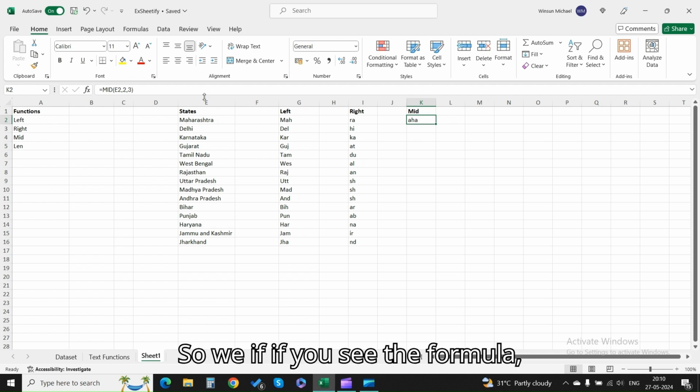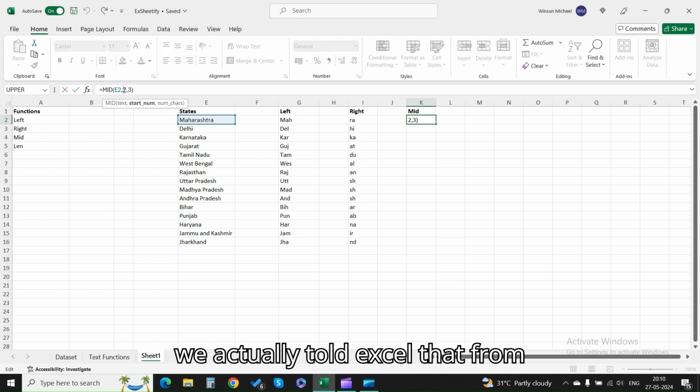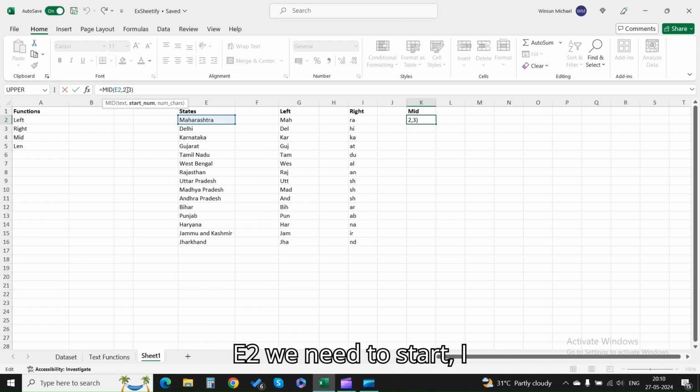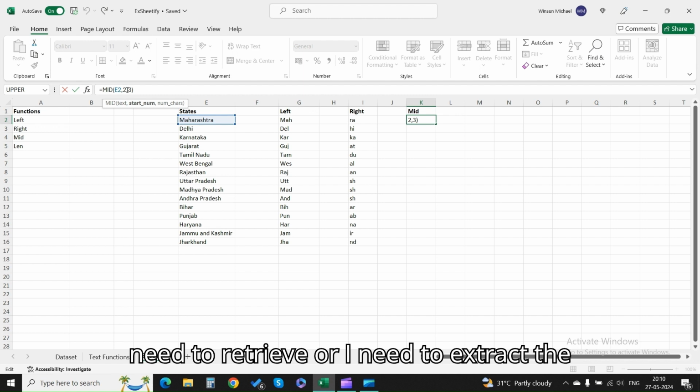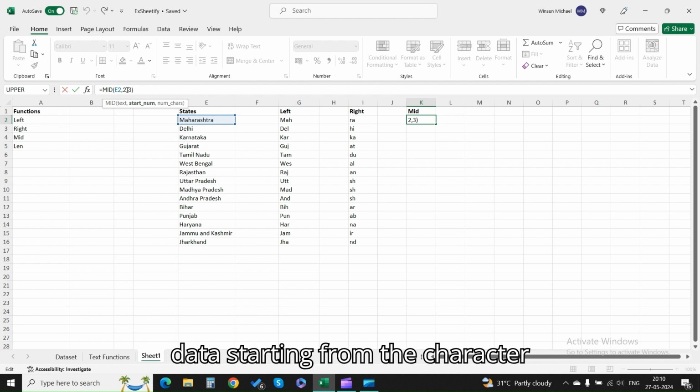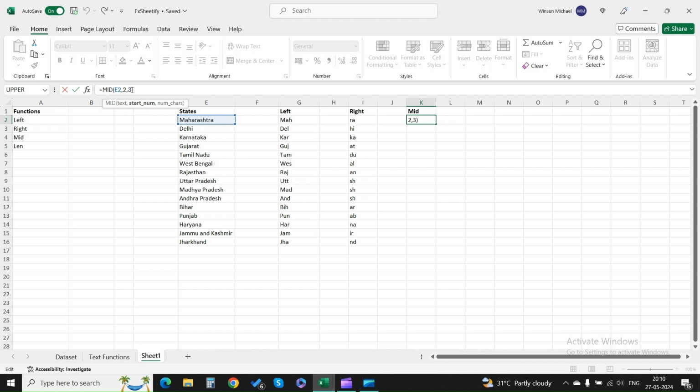So if you see the formula, we actually told Excel that from E2 we need to retrieve or extract the data starting from the second character, and then from there I need 3 characters.